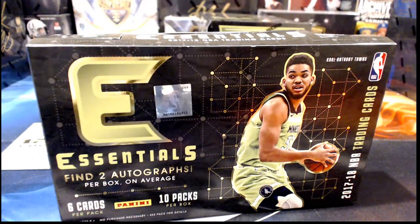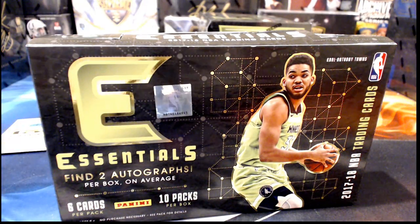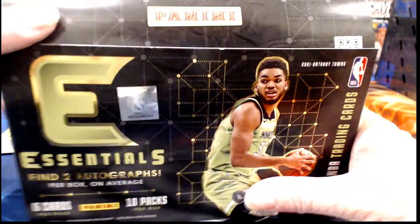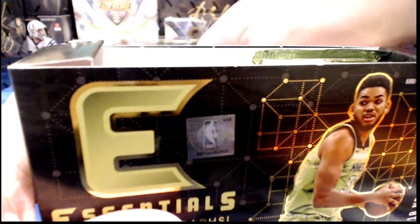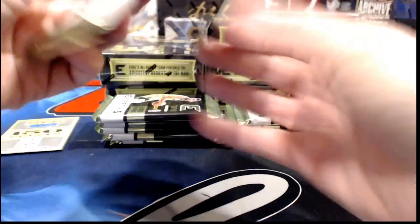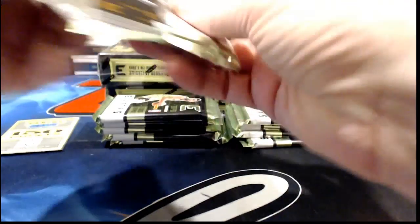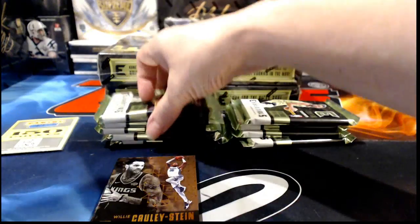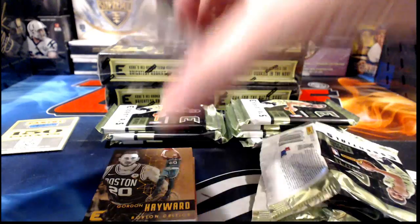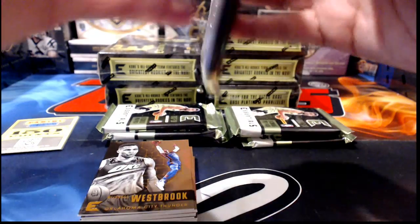Oh, you had the Cavs in Dominion. Okay. Did we pull Cavaliers in Dominion? I don't remember if we pulled any Cavs in that break or not. But if we didn't, of course, your consolation stuff would have gone out anyway. It's like I've looked at so much stuff lately, I can't remember what's what, other than I remember the 1-of-1 relic primarily because it had the little logo man on it.